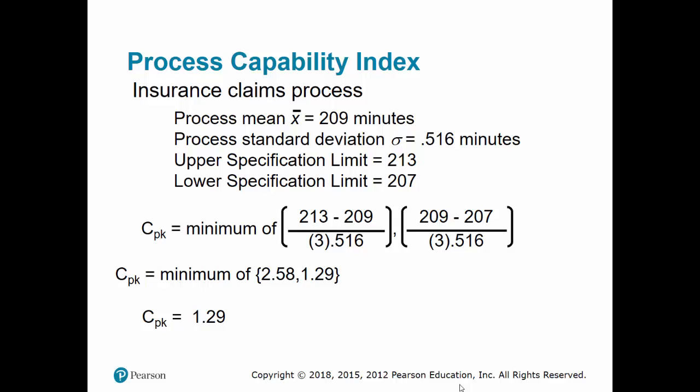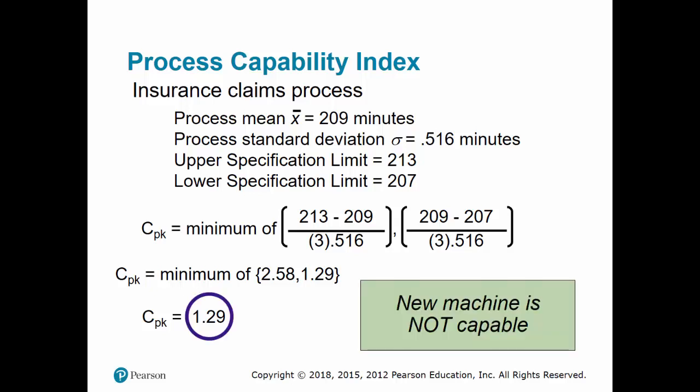Okay, is the process capable? For that, you have to ask yourself, process capable at what level? If it is at the 3 sigma level, then you would say yes, because for the 3 sigma level, C sub pk of 1 is good enough. But that is rarely the case. The default value, unless otherwise specified, you must always assume that you would need at least a 4 sigma level of capability, which means C sub pk must be at least 1 and 1/3. Now 1.29 falls short, so therefore this process is not capable.